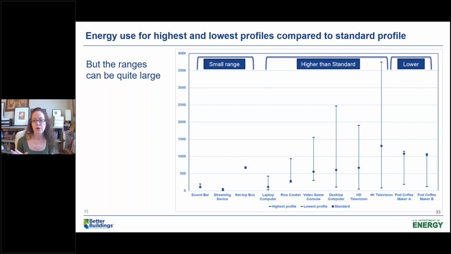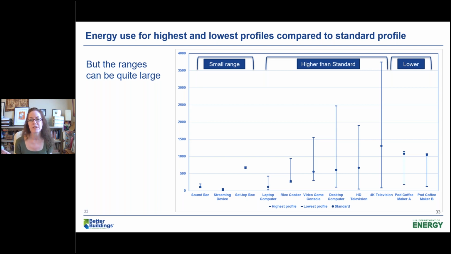That middle group, we have devices where most of the profiles are higher. There's more profiles that are higher than the standard profile than there are that are lower. And that's a real problem case, because what that means is if you even just have one device in your building that is at that highest level, where there's the worst power management and the highest use, you would have to have several ones that were really aggressively controlling the power management in order to make up for that.